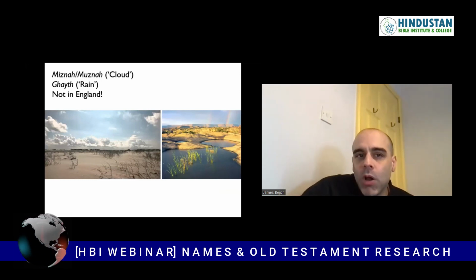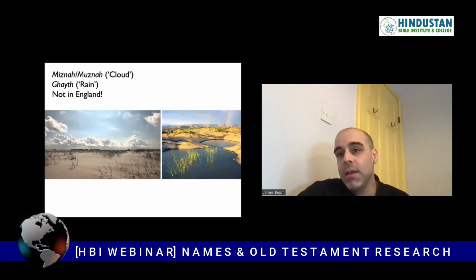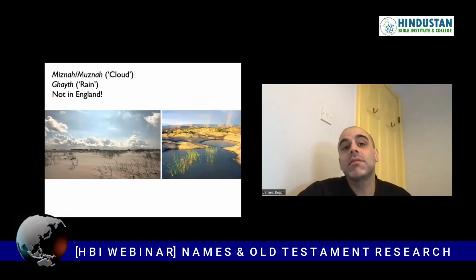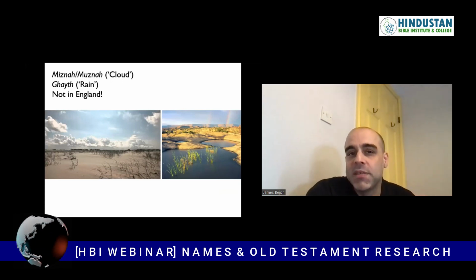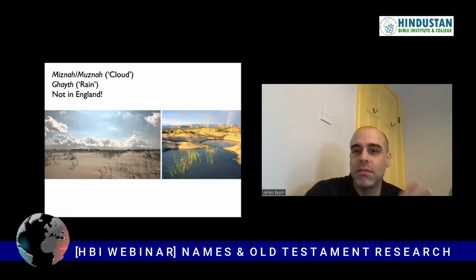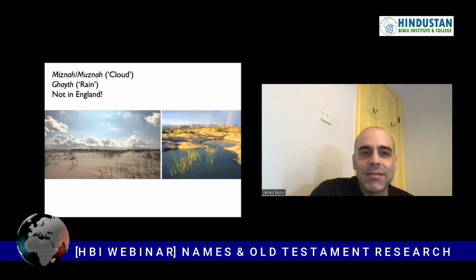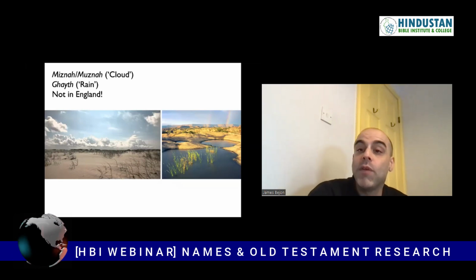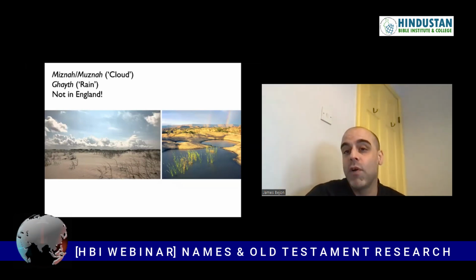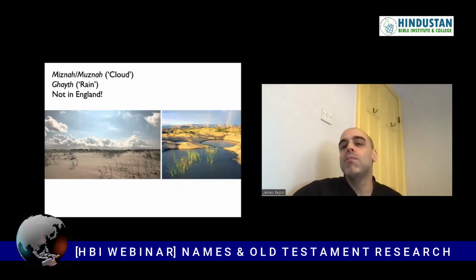Elsewhere in the Arab world, you often get names which mean things like cloud and rain. And part of the reason for that is because they are things that have a positive connotation in the Arab world, because in a hot climate, you're pleased if you see some shelter and some rain. We don't like it so much in England because we're fed up of clouds and rain. And so you won't find people with names like that, but you will find people with names like Summer. Or if you find people with a month name, you will find women named April or May or June. These are more attractive connotations that they have.